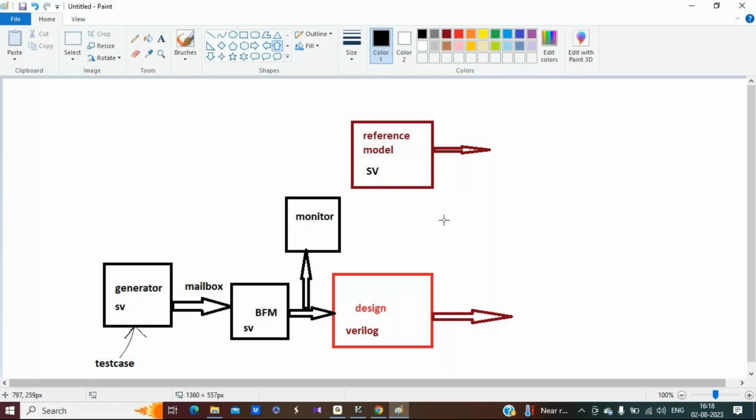What is the monitor going to do? BFM is the bus functional model, which drives the test cases from the generator to the design.